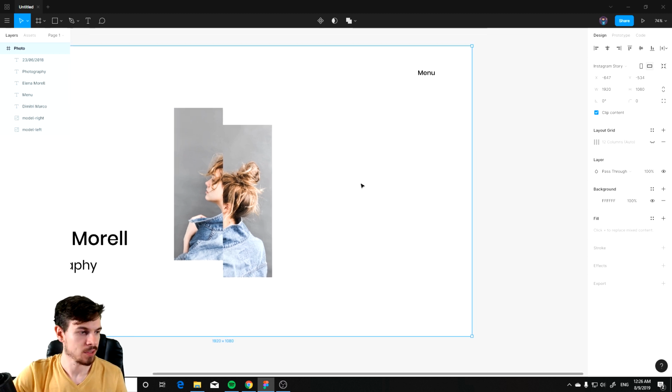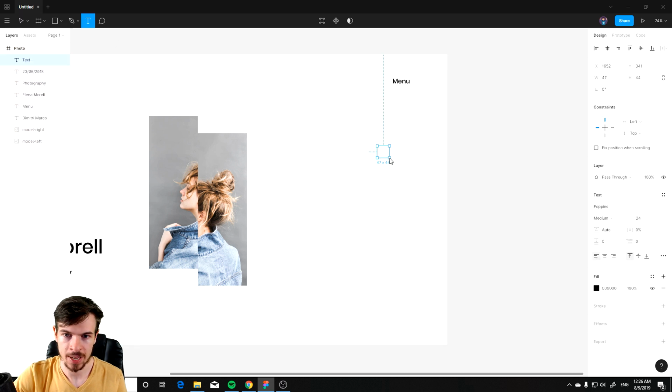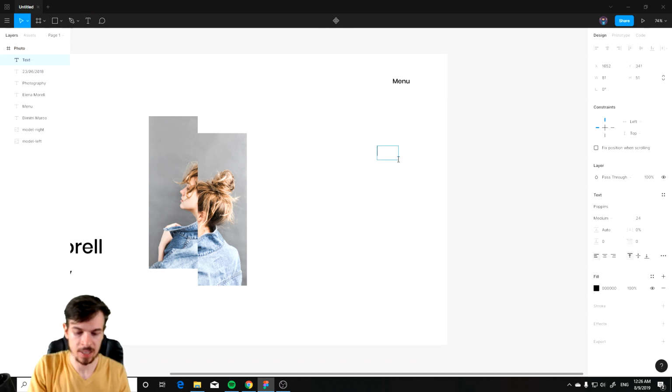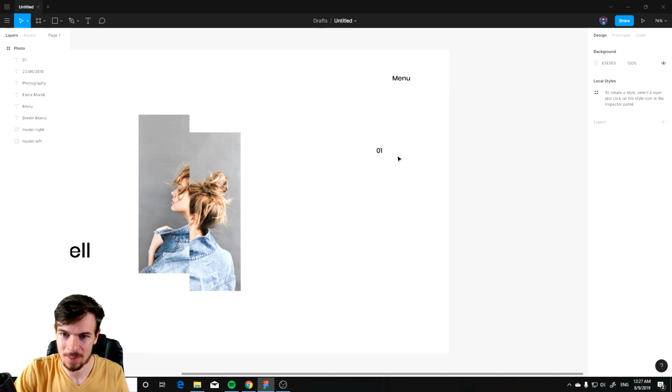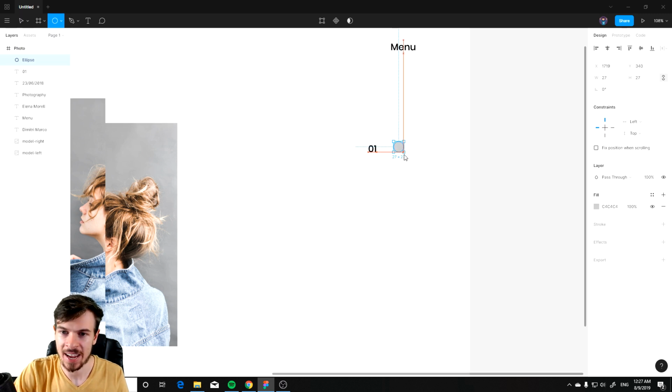And finally, I'm going to have this little thing in here. And what we're going to do is just drag out a text tool. This is going to be the first website. Now you can also do like photography or just give the name of this specific page. I left it super simple, just 01. And I'm just going to do a circle to illustrate that this is active.